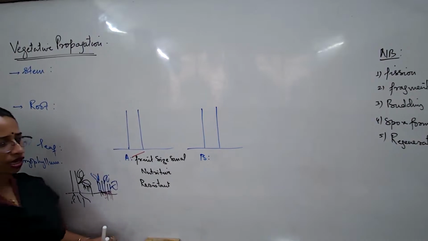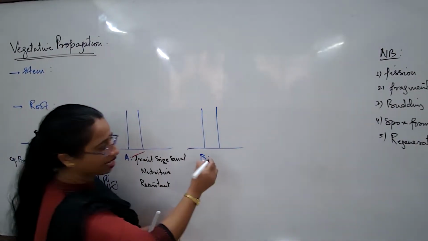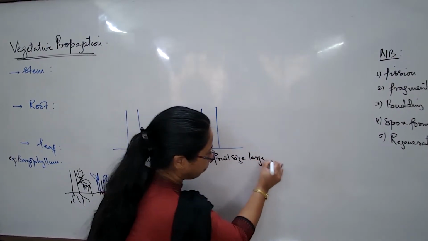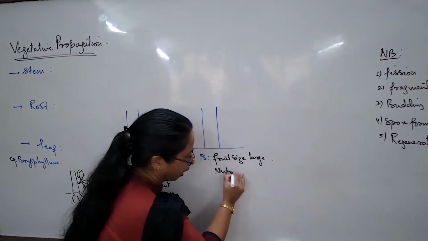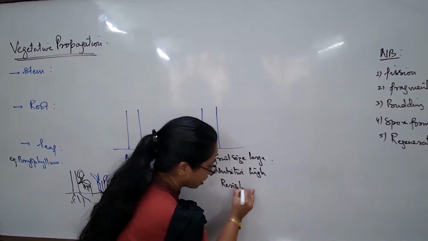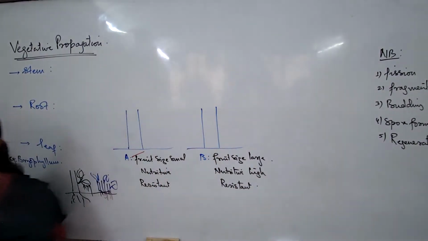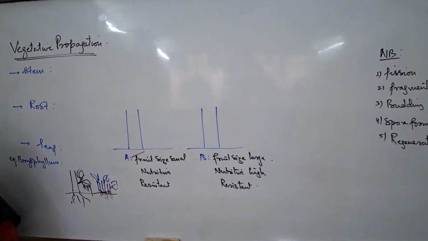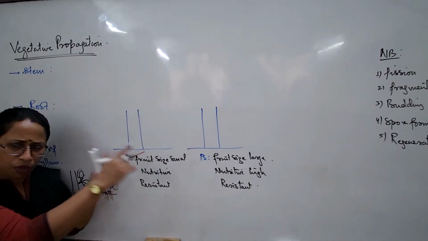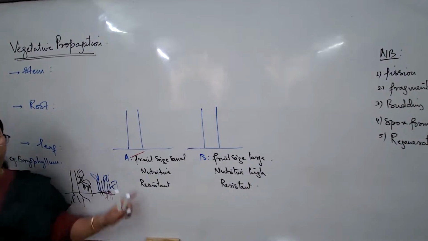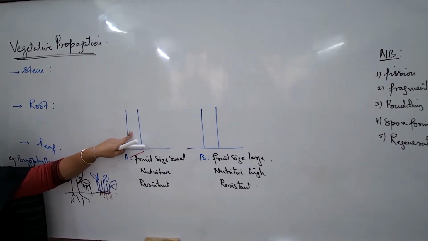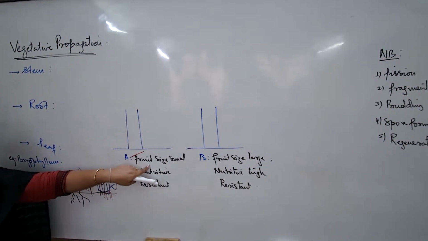Now when we are talking about the other variety, what is happening? The fruit size is comparatively bigger, the nutritive level is high here also, and they are also resistant, not a very sensitive type of fruit. So what is this breeder trying to do? Almost similar to hybridization, bring the tissues together so that this particular feature is corrected.